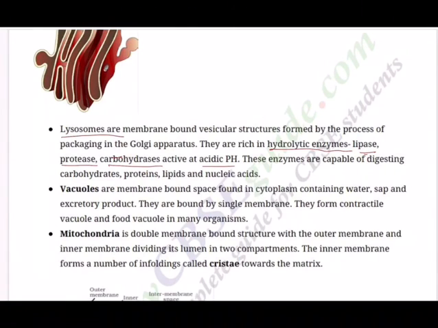They were first discovered by Christian de Duve in 1955. Lysosomes store the hydrolyzing enzymes of the cell. They are also called acid hydrolases because these digestive enzymes usually function in acidic medium or pH 4.5. Lysosomes arise from buds of vesicles of the Golgi complex at the trans face.